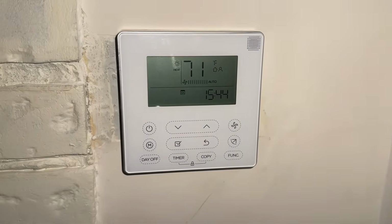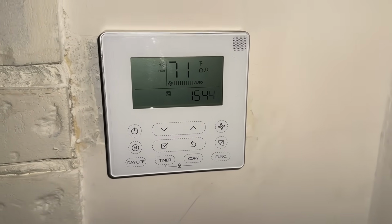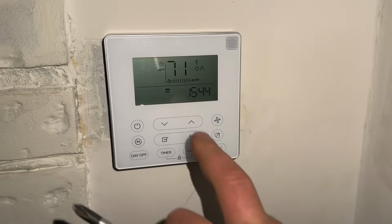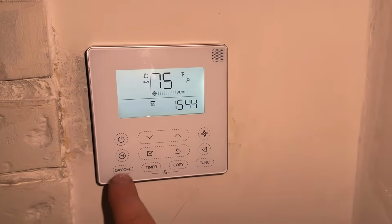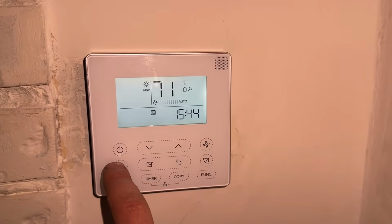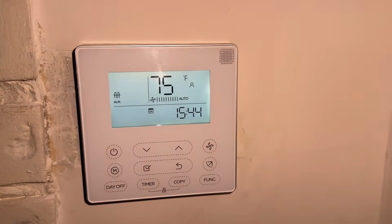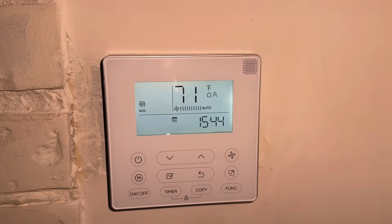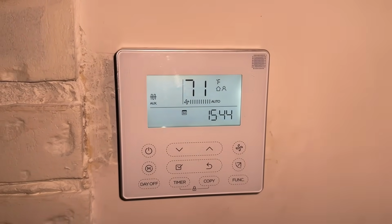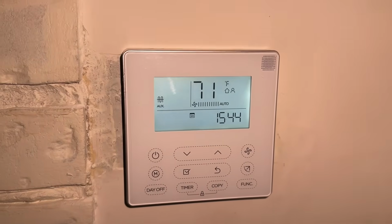All right, so our breakers are on. Everything checked out really good with the regular heat pump. We're gonna just bump this up a couple more degrees, and we're gonna go over from heat mode to auxiliary. As you heard, I think the fan just kicked off. So we're gonna give it a minute and see what's coming out on auxiliary mode.